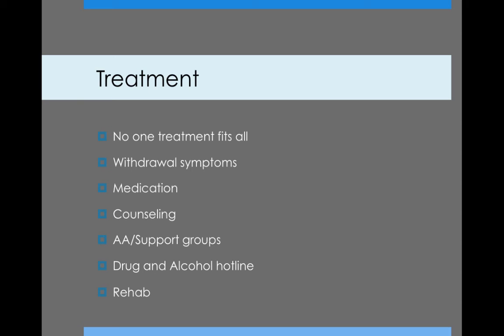Similarly, those who aren't ready to be in a social setting can call a drug and alcohol hotline and receive information and resources available to help them. Friends and family concerned about someone's drinking can also call a hotline to seek information and resources on ways to help. If someone can't quit, cope, or function in everyday life without the need for constant help or supervision, a rehabilitation facility may be the best choice. Having on-site staff to deal with mental and physical issues, group and individual counseling, and a place away from triggers for abuse, the rehabilitation facility will help get the person on the full road to recovery.